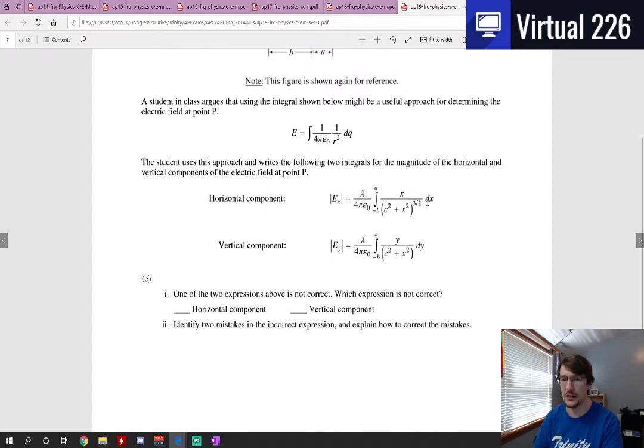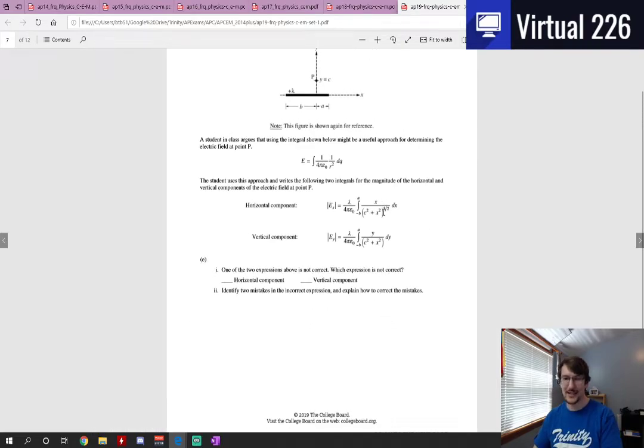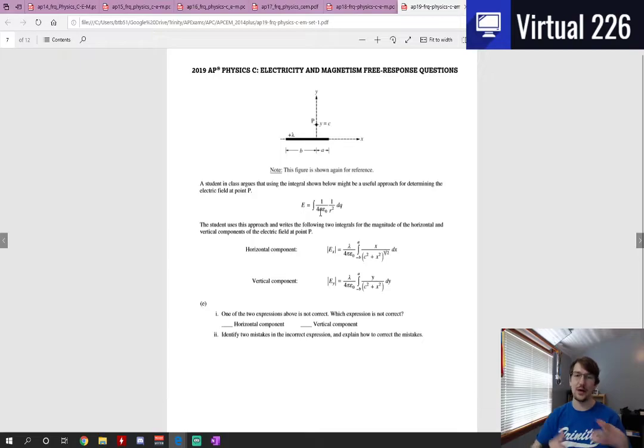So the things we can talk about are, they're integrating in the wrong direction. This dy should be a dx. And they're missing a 3/2 power down here in order to integrate that properly. While that is all a classic AP Physics C problem with Gauss's law and integrals, we did a lot more just explaining in this problem than actually trying to crush out the math. And that's what we're probably going to see this year due to the whole COVID-19 thing.